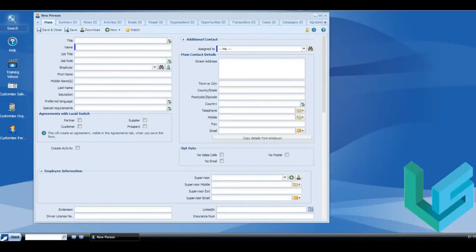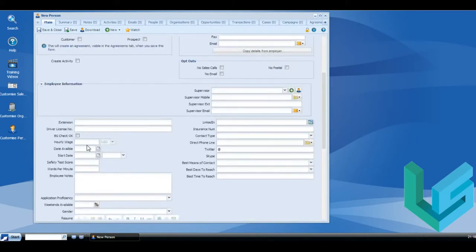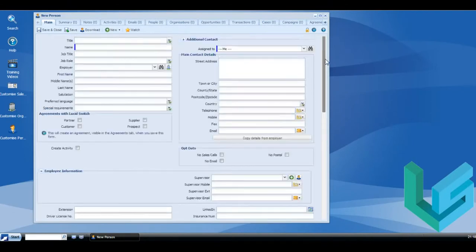This video is going to focus on laying out a form layout. So as we can see here, I've got the person layout pulled up, and this is what it looks like right now as we haven't done anything to it yet. So you see a whole bunch of fields just kind of laying around here. So we're going to change it and make it look nice and pretty.